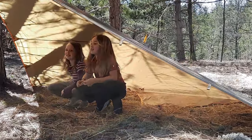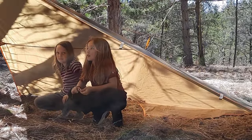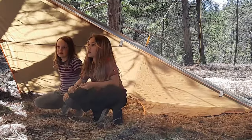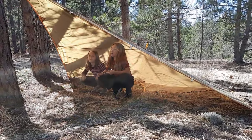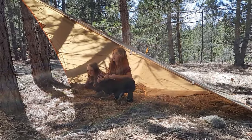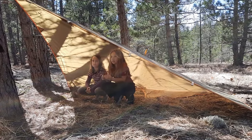Yeah. So this is the wedge. This is kind of a fancy wedge. I fixed it up a little bit. So plenty of room there for two people. If you're strangers, you can run gear down the middle and each stay to the side a little bit. That's fine. If you get cold, you can pile the gear on the outside and make a new friend.